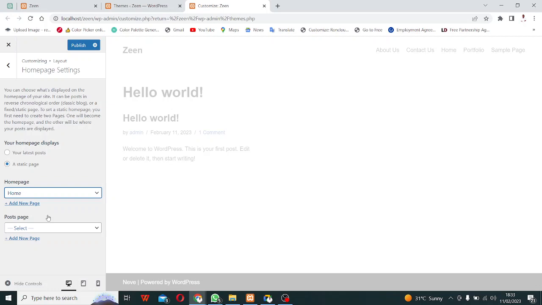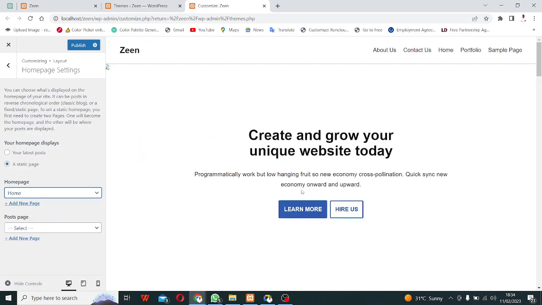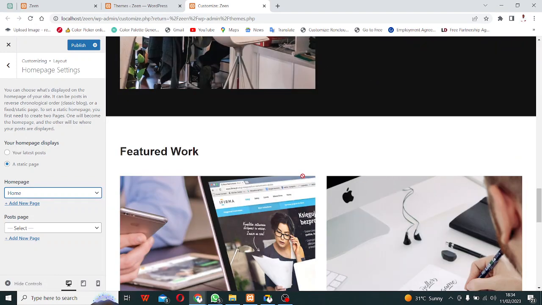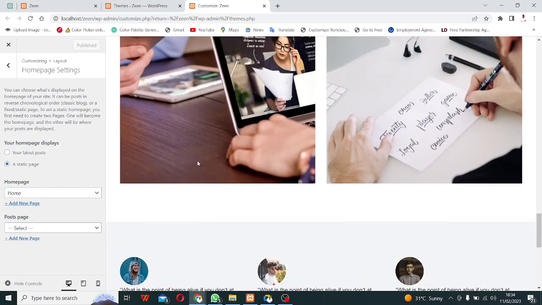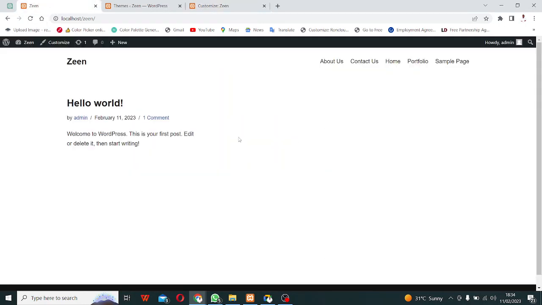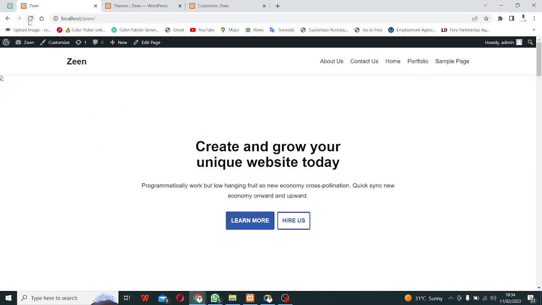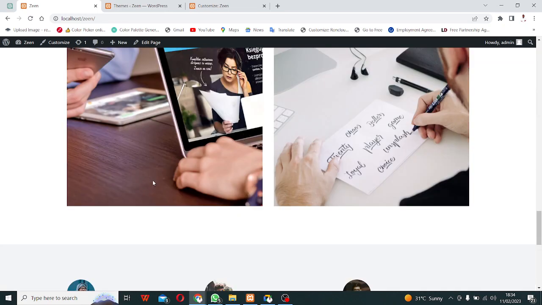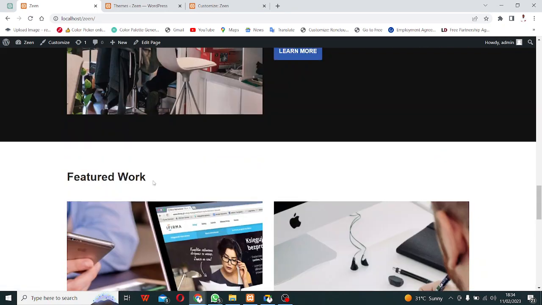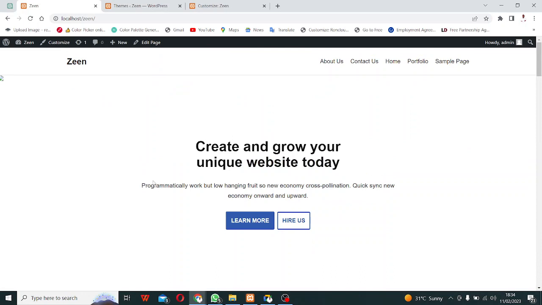Did we catch that? So if I come to home, you can see this is the display I have. It has not yet been added until I publish. So when I click on this publish, voila, everything comes back to normalcy. So I have to come here and press F5. If you can't press F5, you can just click on this reload button. You can see we have the same thing that we had before. So these are the images we imported and every other thing. Can you see it? So I can add pictures, I can edit this, I can do that.